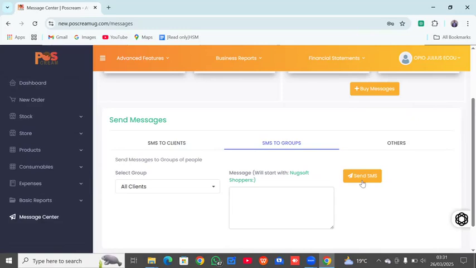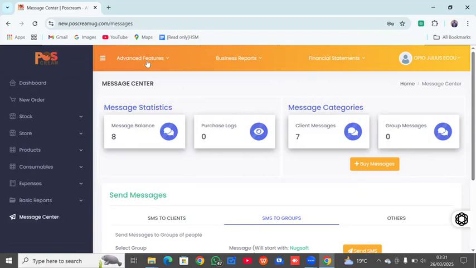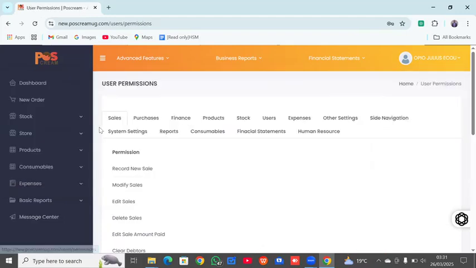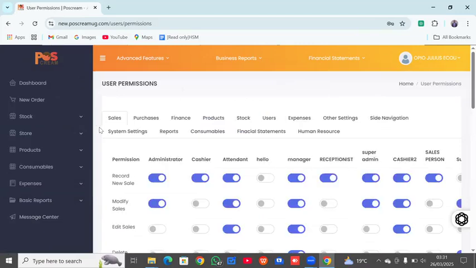But like I said, I wasn't going to take so much time here. Now, a brief overview of other features. We have the advanced features here. The advanced features do the magic for you. They allow you to set up the system the way you want. We have, for example, general settings, permissions. This system is role-based access. So if you don't want some people to access other things in the system, you go to the permissions, and then you're able to turn off their rights to access such a feature.